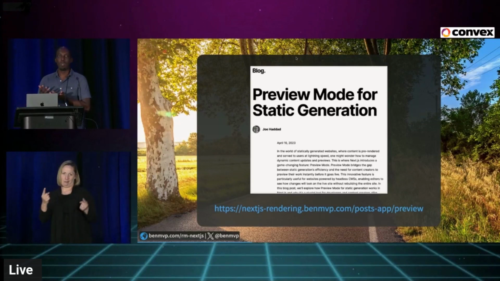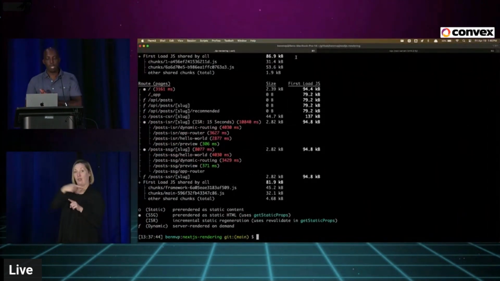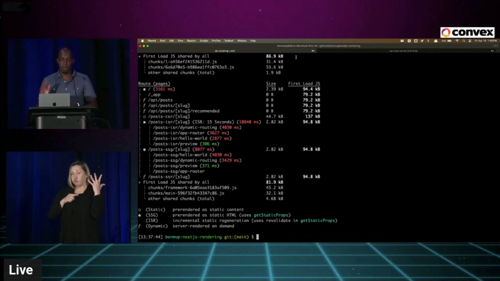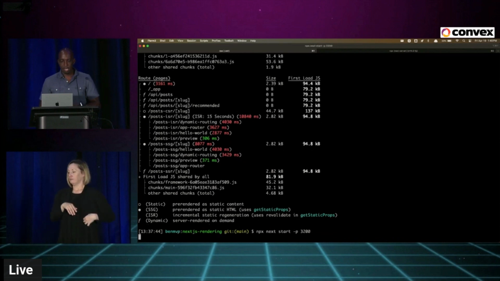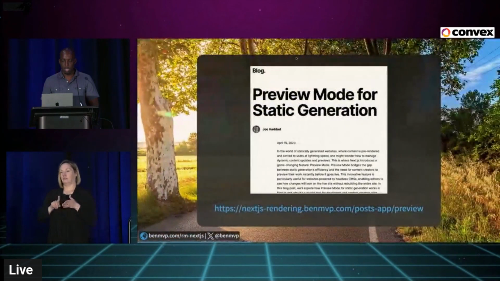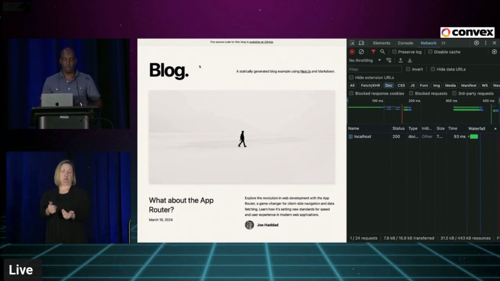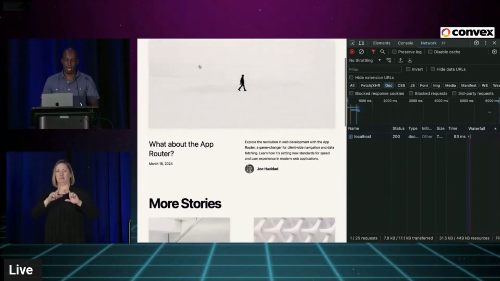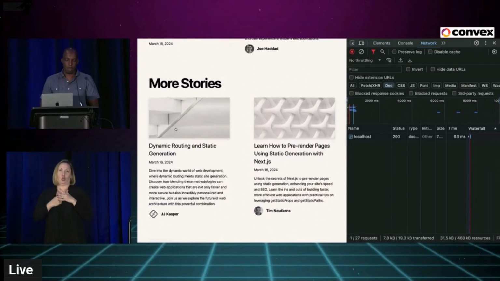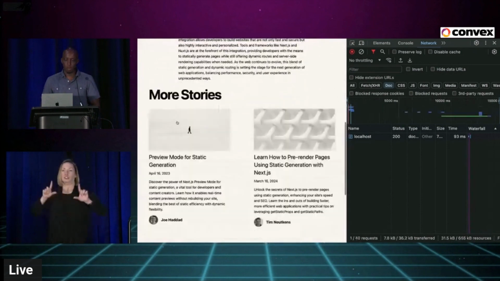You came to learn more about rendering in Next.js here. So let us go back to our app. It has built all of the things. It's built some static pages as well, which will make sense. So let's go ahead and start this demo app and start looking into how it works. So here it is right here. It's a simple blog page. Basically, it's one of the starter templates from Next, actually. And I repurposed it for this demonstration here. There was the home page, and then there's just a bunch of blog posts here.